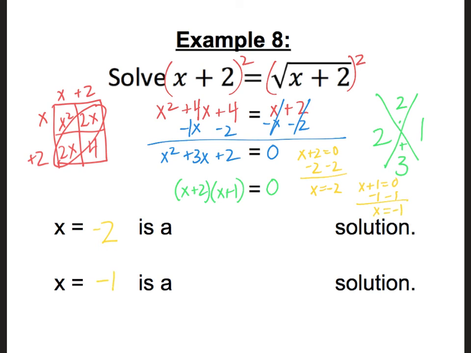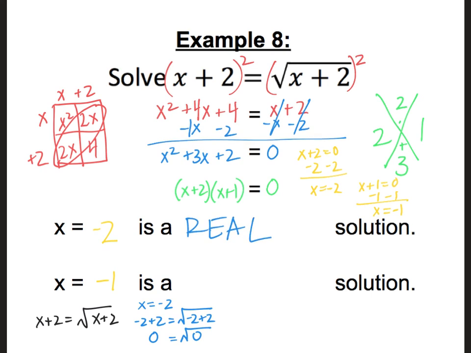And we're at our final step where we have to check our solutions and see if they're real or extraneous. Again, I'm plugging that into my original equation, which was x plus 2 equals the square root of x plus 2. So let's check it for negative 2 first. So x equals negative 2. And that tells me that negative 2 plus 2 equals the square root of negative 2 plus 2. Well, negative 2 plus 2 is 0. So we're going to have 0 equals the square root of negative 2 plus 2, which is 0. This one is going to be a real solution because the square root of 0 is in fact 0. So this is real.